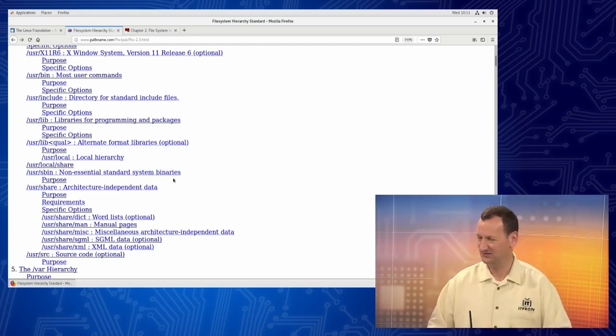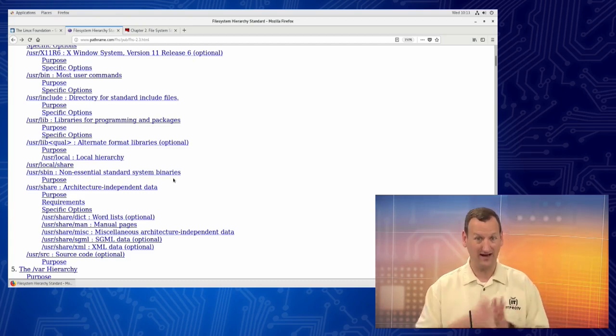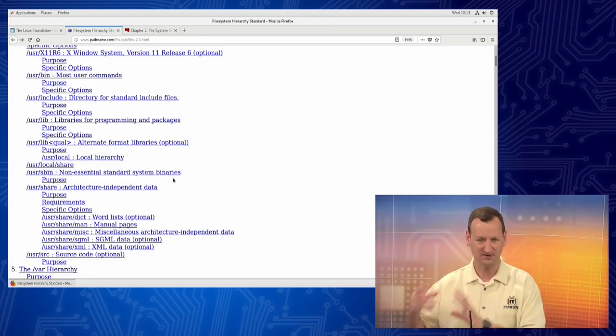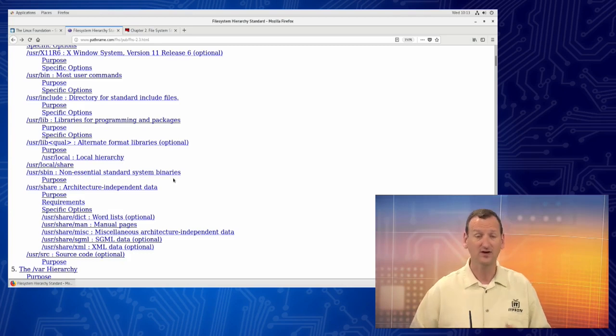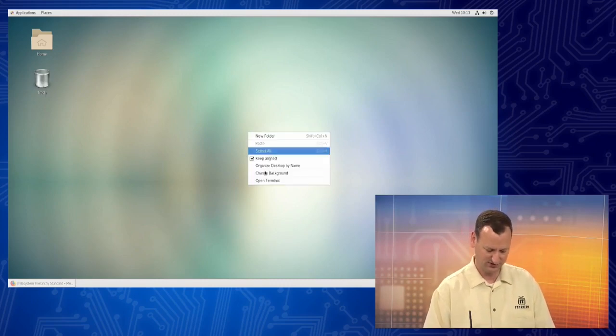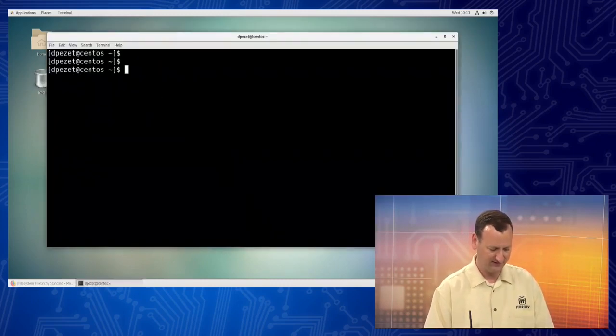Now, in the old days, there was a case for that. Hard drive space was at a premium. Maybe you're allocating out partition spaces to say, I've got this much space for /sbin and this much more space for /usr/sbin or whatever. There was a use case for that. But today, storage is cheap. You know, we don't necessarily need separate partitions. And so a lot of distros have started combining those. And, you know, I'm on a CentOS system. Let me show you here. This would be the same. I believe Ubuntu is doing the same today, so you should be the same on either one. But if I navigate in my CentOS box, I can go to cd /sbin, right?